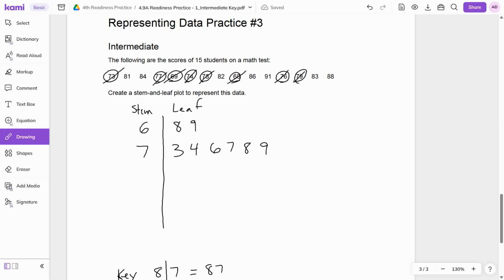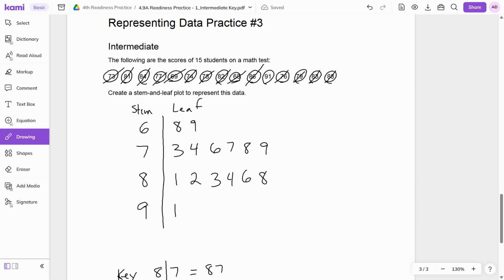All right, so next I've got 80s. Let's check our 80s. I've got 81, 84, 82, 86, 83, and 88. All right, lots of 80s. So I don't see an 80, but I do see an 81. Let's see, I got an 82 right here, an 83 right here. There was an 84 up front. Scanning to see what we have left. We have an 86 and an 88 left. So that is going to leave me with my 91.